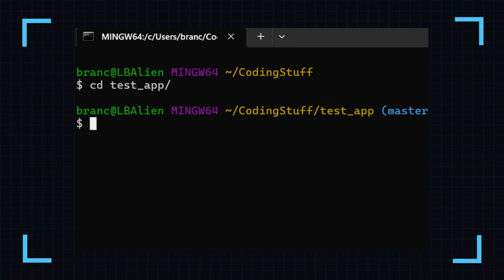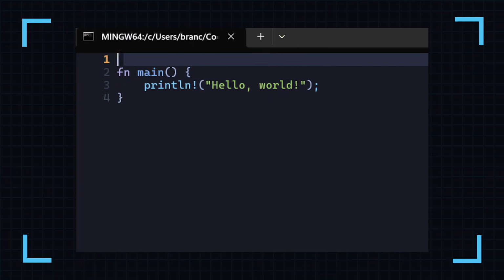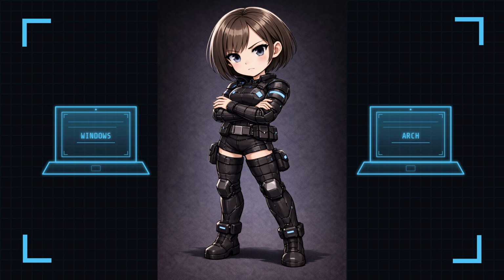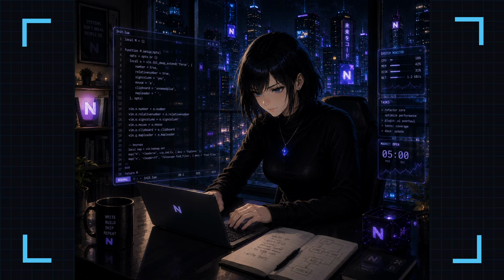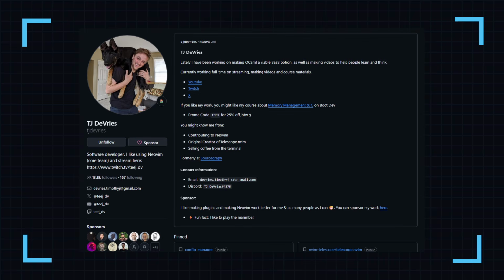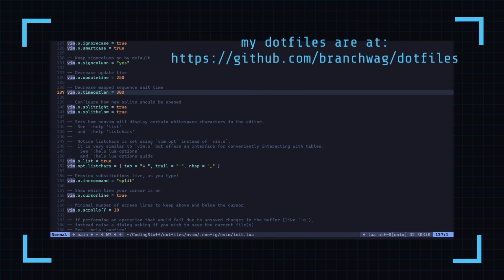And yes, even in the era of AI, it's helpful to be able to just jump into a file with Vim. Luckily, on my own personal machines, I have a Windows machine and then I have an Arch Linux laptop. I can be a little bit more sophisticated on those and use Neovim instead of just raw Vim. And because I have that luxury of using Neovim, I like to jazz up my setup a little bit more with plugins. So my config is a kickstart config that I repurposed from the great TJ, and I try to generally keep things minimal rather than trying to make Neovim look like VS Code.